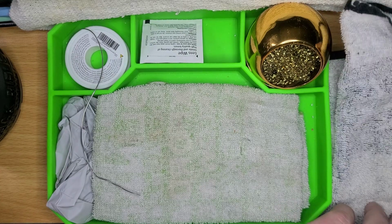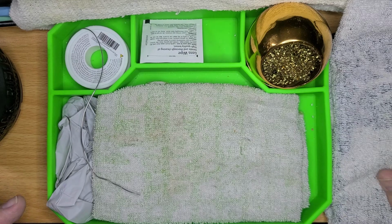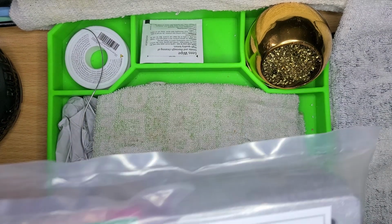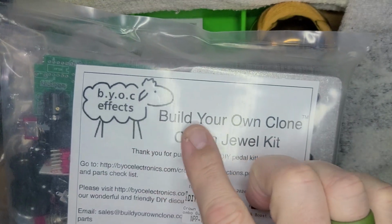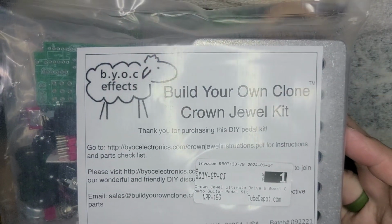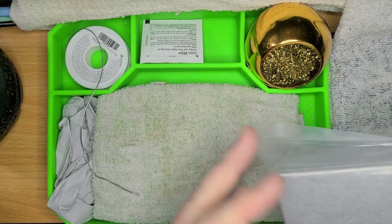So, today I figured we would have a nice, intimate chat. Actually, we're going to do what I'm going to consider to be my opus. This is the Build Your Own Clone, BYOC effects, the Crown Jewel kit. As you can see, it's sealed. I have not opened it.